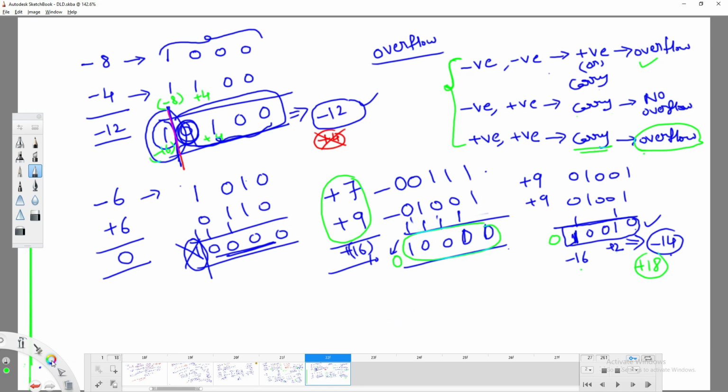Okay, now think about this one. When you are trying to solve these kinds of problems, you always check whether the first number is negative or not, whether the second number is negative or not, and in the result also you check whether the number is negative or not. Meaning that in total you need three comparisons to define whether overflow exists or not. Finally, you have to tell the system whether you need to append one extra bit of memory or not. First number is negative, second is positive, or negative negative, or positive negative, positive positive, followed by the result you have to compare. Meaning that three comparisons are required.